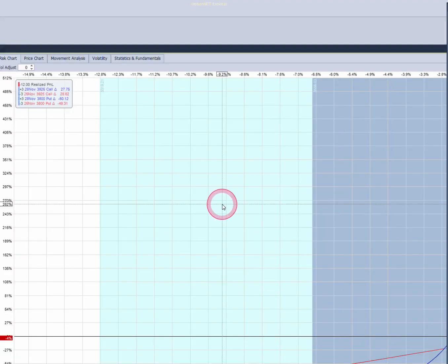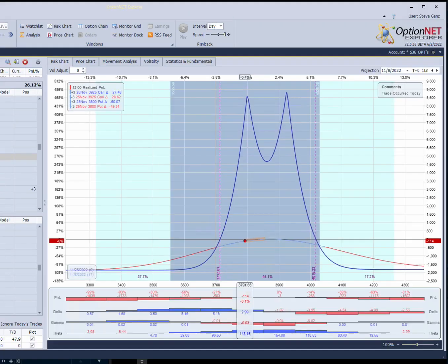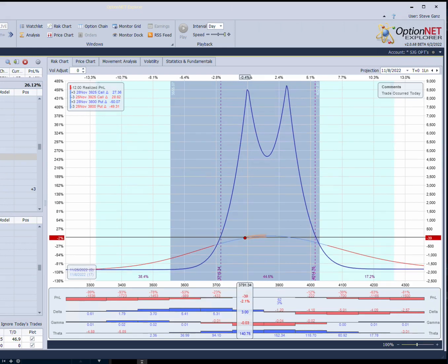I will slide over. This is what I probably need to shoot. Let me pause this a second and resize my screen. Okay, so this is what the position looks like in ONE as well, just as an FYI. So that's where we're at this point in this new calendar.